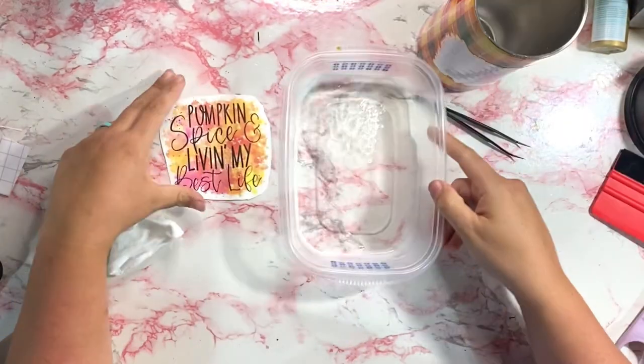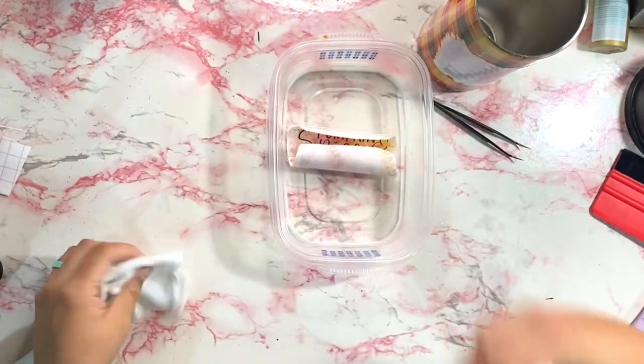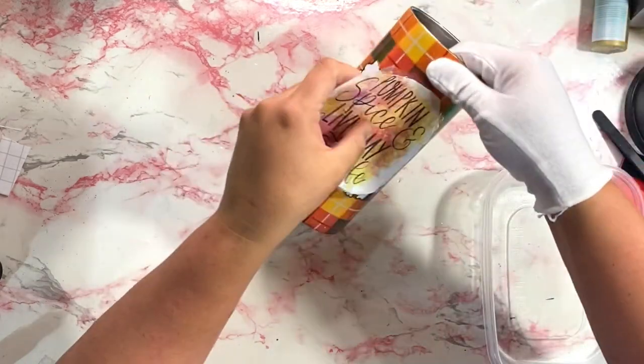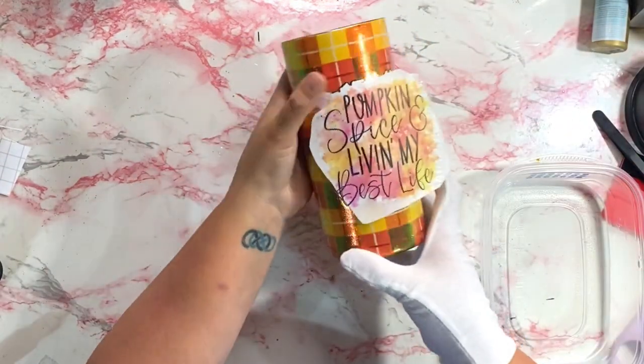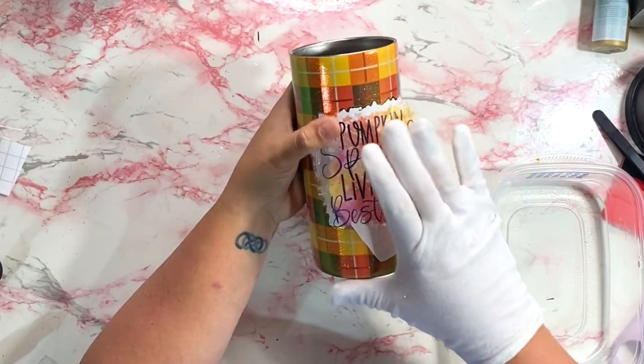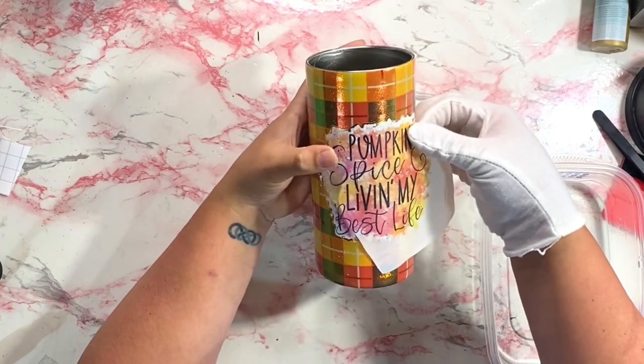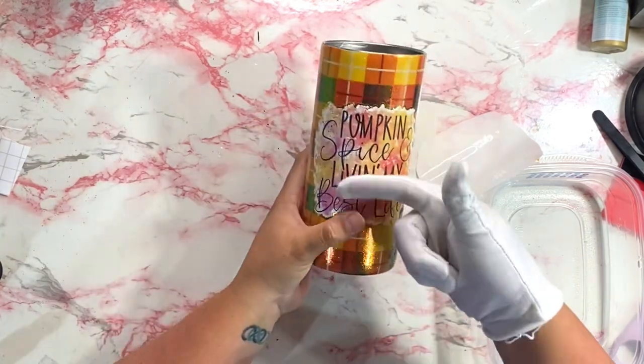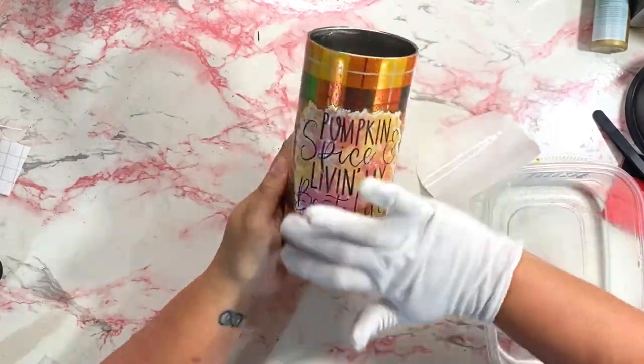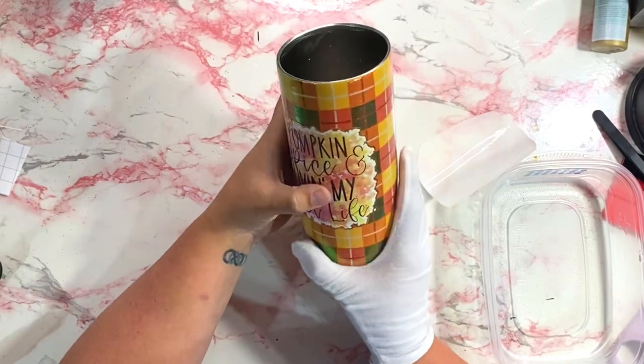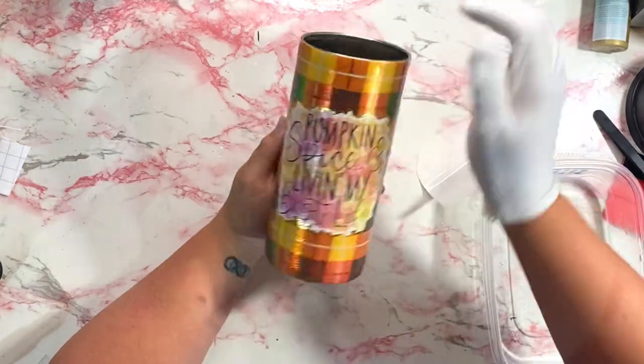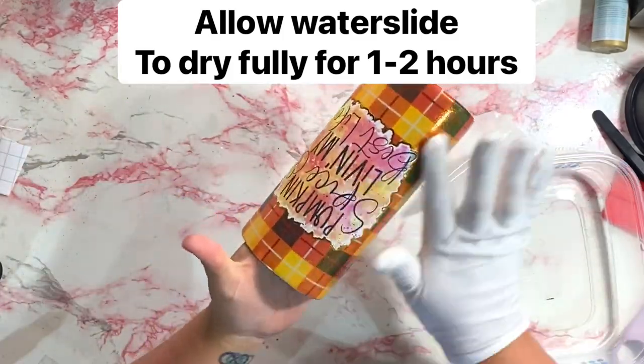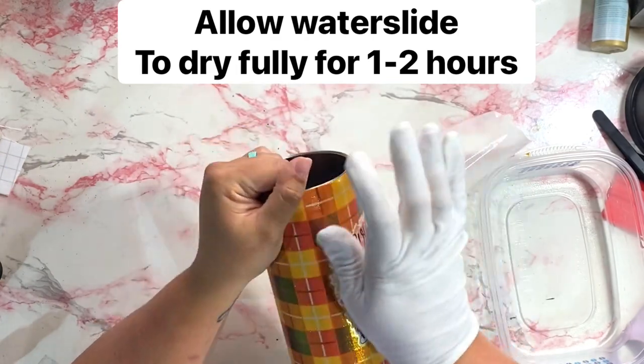Moving on to the water slide, you're going to need a container with lukewarm or room temperature water. I love these cotton gloves, but you can use a rag or coffee filter. Once your water slide releases from the backing, you're going to get your vinyl layer wet so you can make minor adjustments to your water slide once it's on. So I add one corner of my water slide before I remove the entire backing sheet. This just kind of helps to make sure it is where you kind of want it. So you're really making micro adjustments, not big adjustments. Once you're happy with it, you're going to take that rag or cotton glove and remove all of the water and air that is trapped between the white vinyl layer and your water slide. If you're doing bright tone, make sure you have all water off the rest of your tumbler as well. Once you are happy with it, you're going to let this dry before moving on to your turner again.